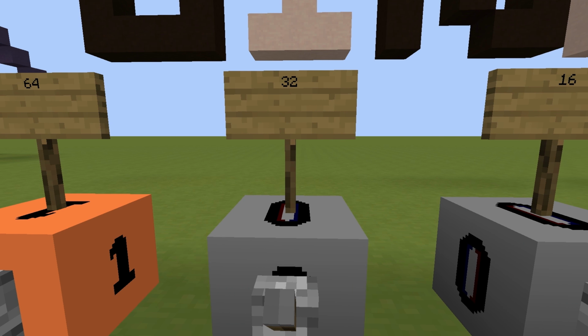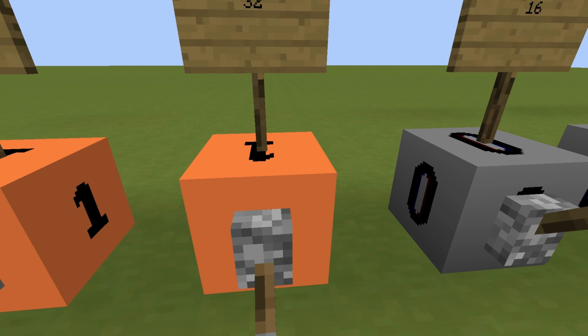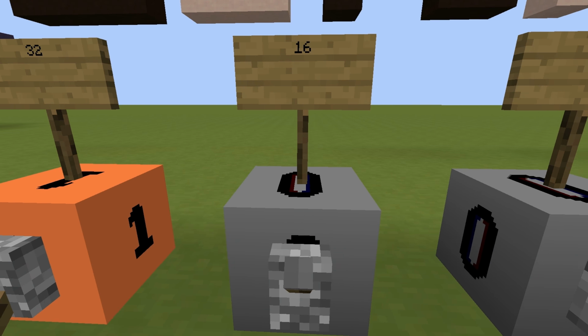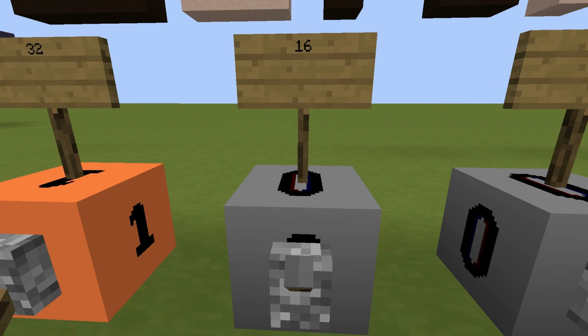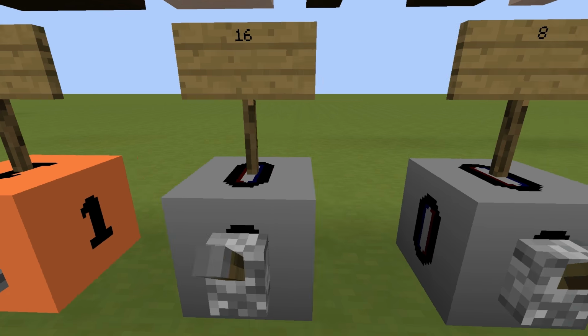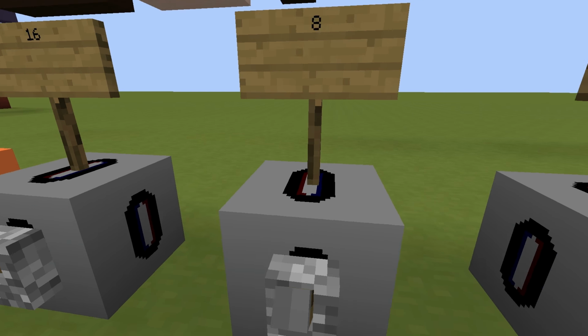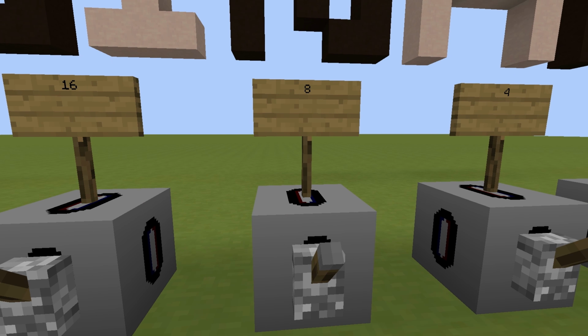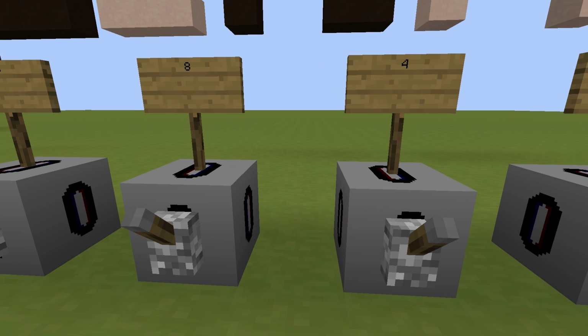Can we subtract 32 from 36 and not get a negative number? Yes, we can. It's 4. So we'll move on to this next one. Can we subtract 16 from 4? No, we can't, because it'll be a negative number. Or we can, but it'll be a negative number. So we'll leave that one as 0. Same for this one. 4 take 8, that's a minus number, it's minus 4, so we're going to leave it.